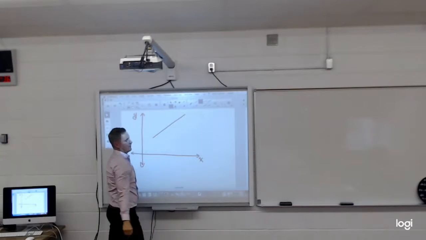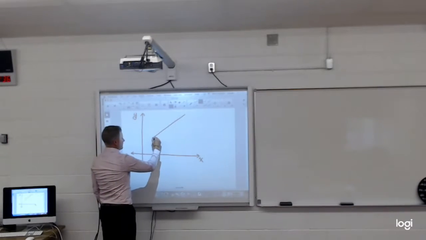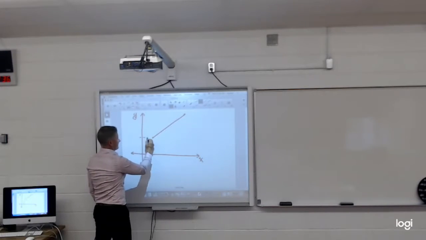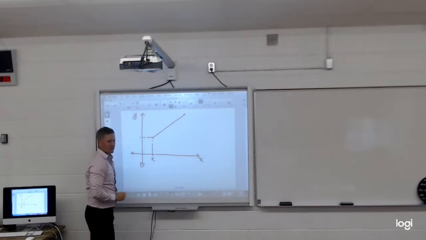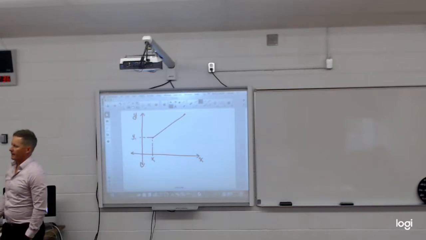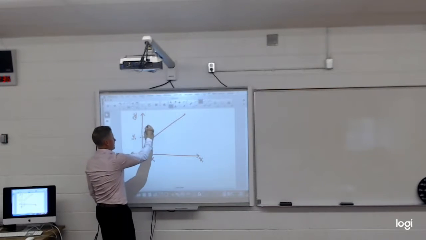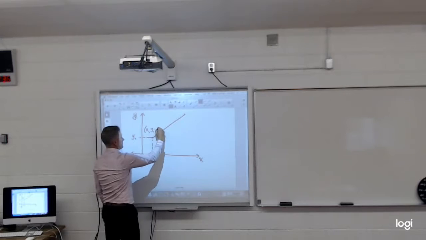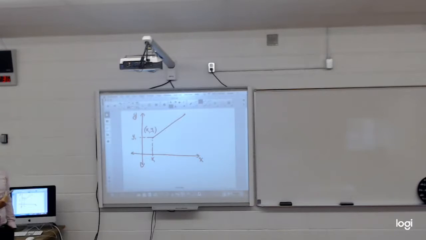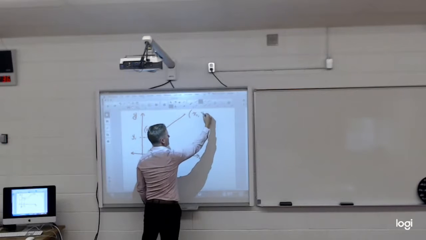So I have a line now, and I have two coordinates. This coordinate right here is going to represent my x1, and that's y1. You don't have to draw this out, I just want you to watch. So if I were to write my coordinates out, it's x1, y1. We all agree? That's where the line starts. Where my line ends, my coordinates are x2 and y2.